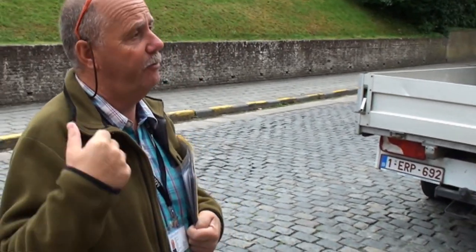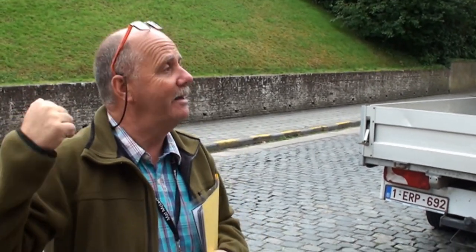And you have to. You know, the people here are trying to get their lives back on track again. And I think I may have said yesterday, the interesting thing is that this was a backwater. Prior to the Great War, everybody that was going to see a medieval city, even though this was a very old city, went to Bruges, they didn't come here, as they still do. The Japanese and the Koreans and the Oriental people that come here especially, they don't come here, they go to Bruges, because it's a medieval city. This is a pretending medieval city. But it's also now linked with the First World War.